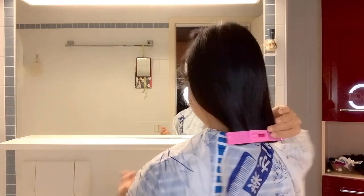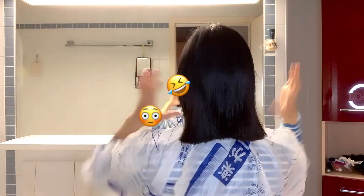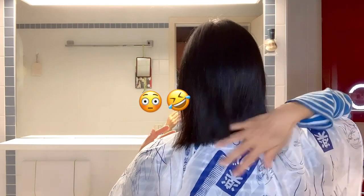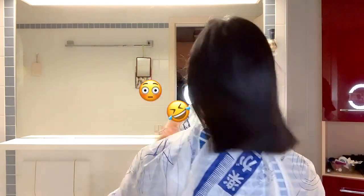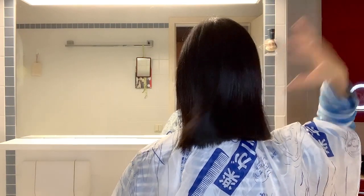I'm so excited how this looks like. Ta-da! Now we have a short hair. So I did cut my hair at the back. Now let's proceed to the front.